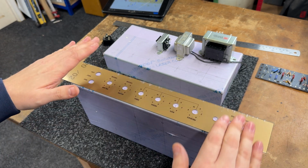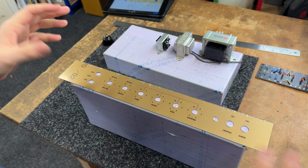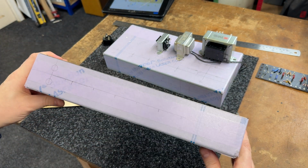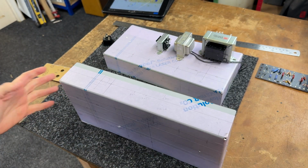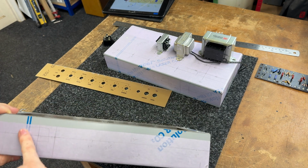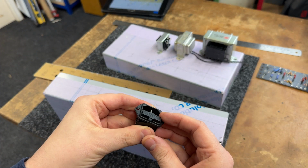So I managed to keep that spacing, which means I can keep the dial sizes correct, use the right knobs that I want to use, all that kind of stuff. So I've done the front panel marking as well. The rear panel, not much to go on the rear panel, to be honest. We've got our IEC socket, which is going to go roughly there, and it's the type that I always prefer to use. It's got the inbuilt fuse holder.